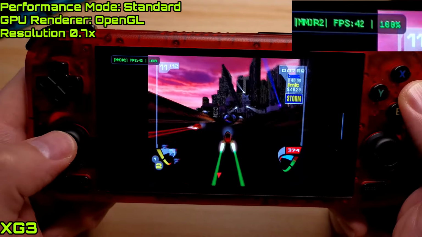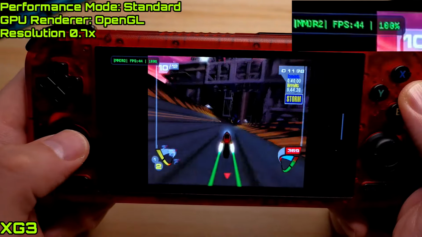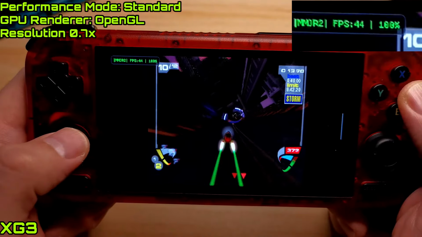Extreme G3 at 0.7x resolution in standard mode seems to be running with no issues, so we can bump this up to 1x resolution and see how fast we can get it.